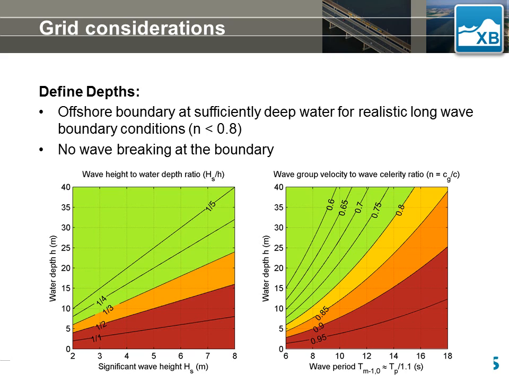These two graphs below here are sort of a visual guide to what depth you'd have to start your wave model, depending on the significant wave height that you're imposing in the left figure, and the wave period that you're imposing is given on the right figure. And the wave period here, we're describing the Tm-1,0, where if you don't have a better measure, that's probably similar to the T peak over 1.1 roughly for a Johnson type spectrum. To have a good water depth at the offshore boundaries, you'd ideally be in the green areas, potentially in the yellow to orange, but know that you may be making errors already at the boundary by starting in such shallow water.